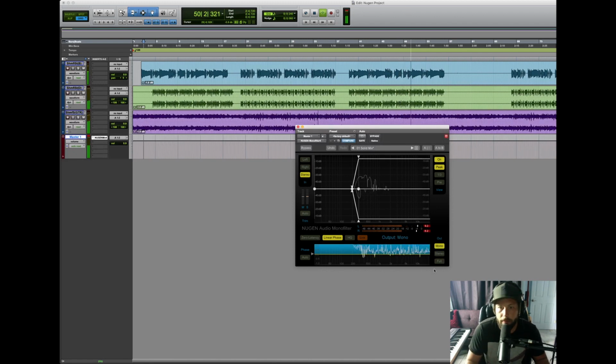You can also listen in mono or stereo or the full mix. You can change the phase inversion here by a certain percentage, positive or negative. You can see all the values here. Bring it back to about the middle here. Okay. You can also turn that on auto as well, so the algorithm will decide if it needs to adjust the phase for you. You can also view in 1/3 octave bars here, so it kind of zooms in on your audio. All right. And there are some other adjustments to the algorithm here.